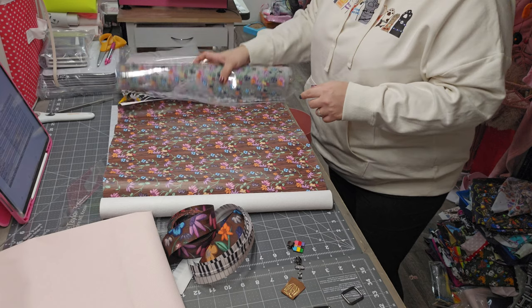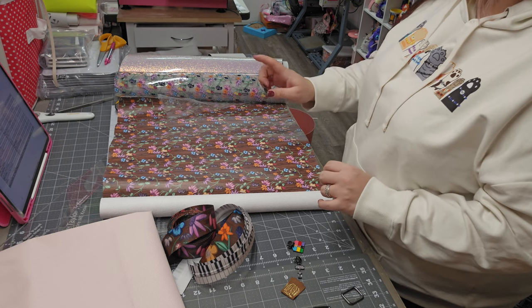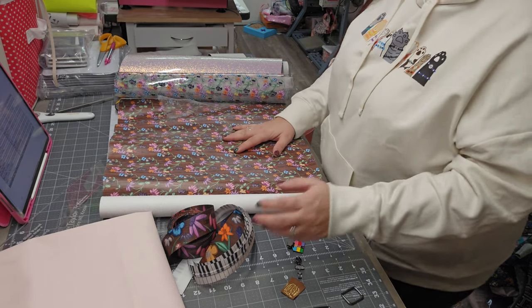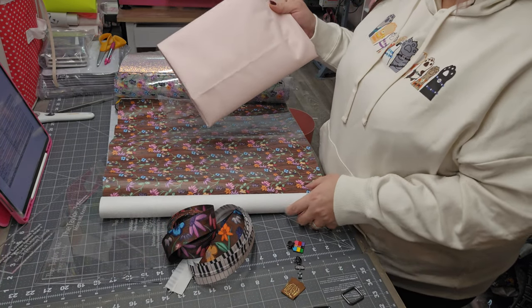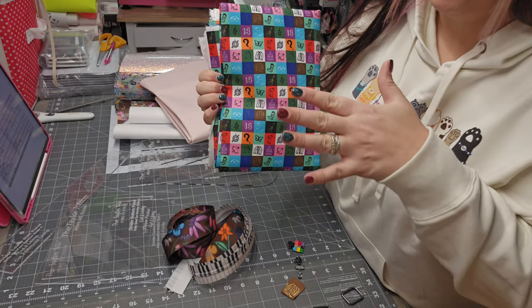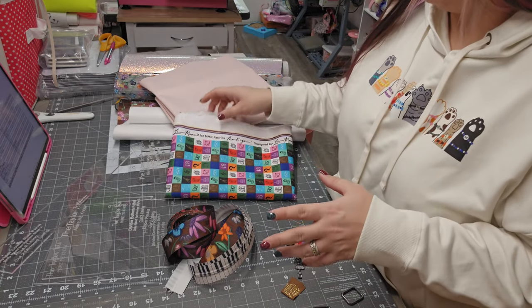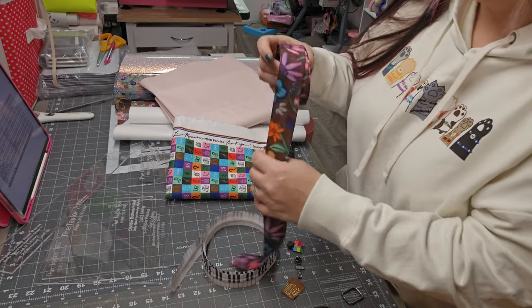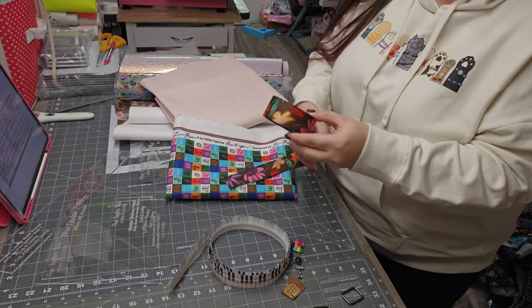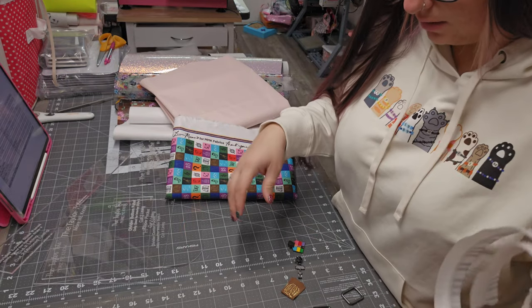and I haven't exactly decided my zipper panel, but I think it's going to be this print. I'm going to use this print for my center divider pocket. I'm going to use light pink waterproof canvas for my lining. I'm going to use this fun print to line the divider pocket. So it's pretty busy, but as the lining, it's like a surprise. I'm using this pretty webbing that matches for my crossbody strap, piano zipper tape.